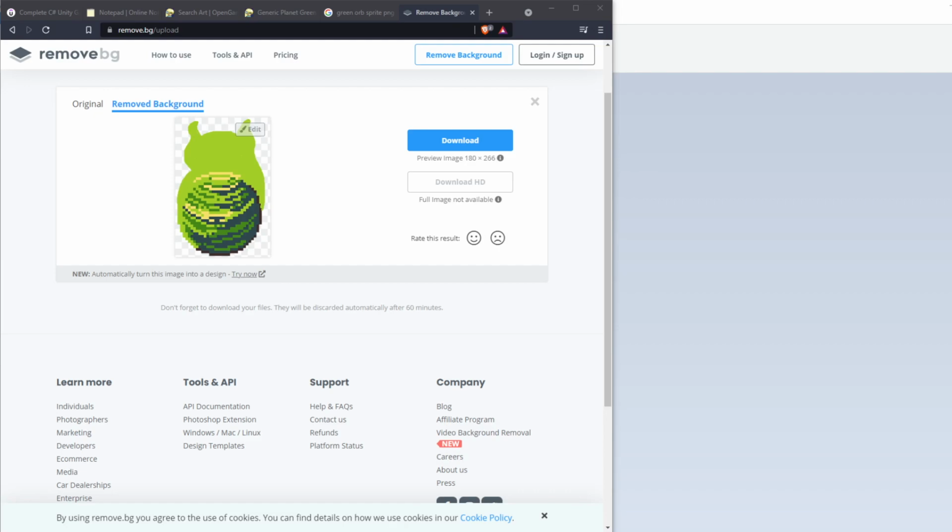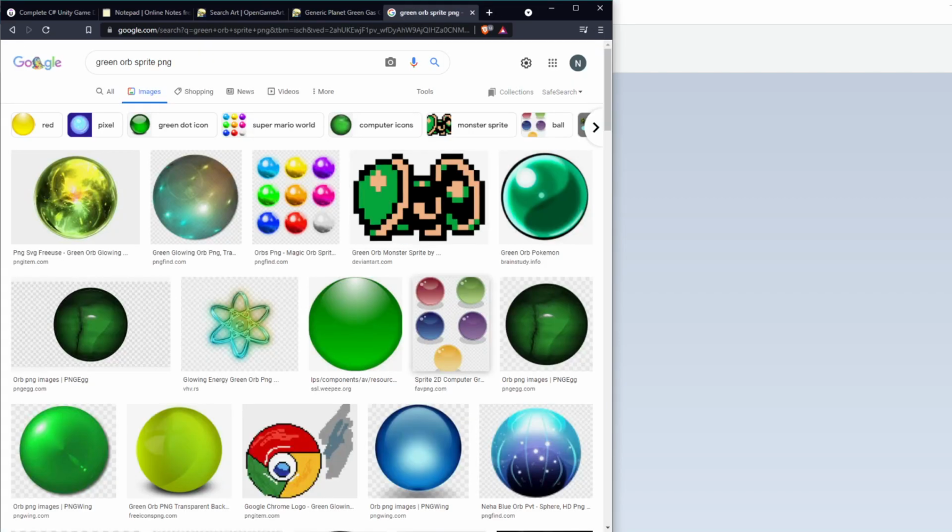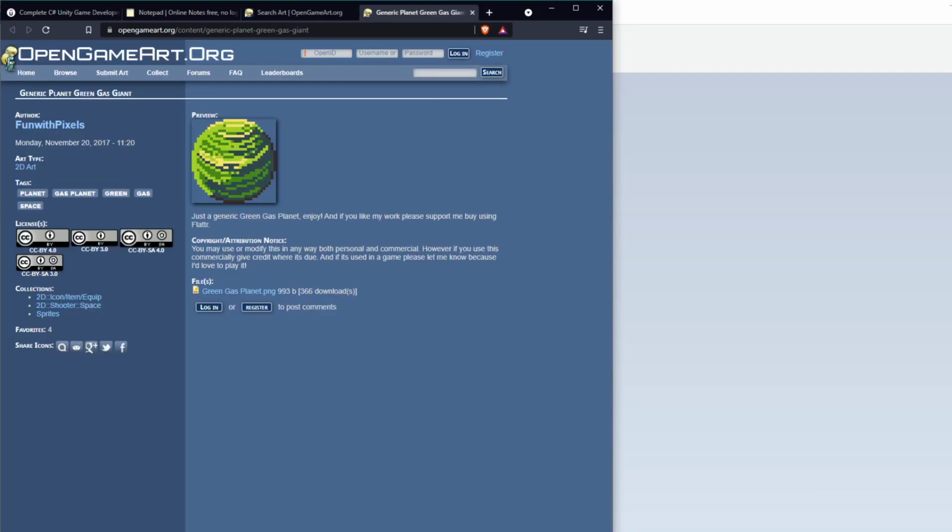Go to US Community Project, Basic Defender Assets, Sprites. Alright, I pasted it in there, but I think I would need to change the name.